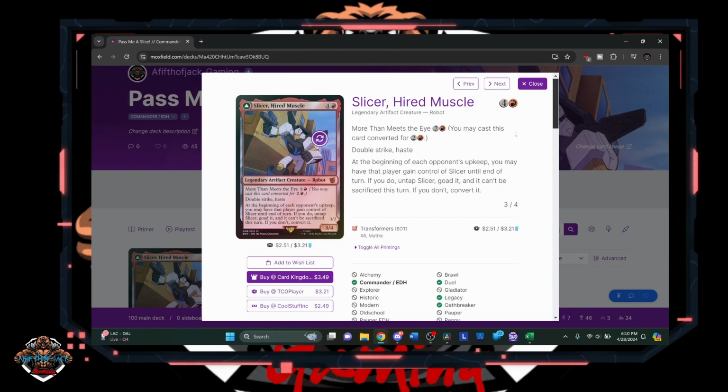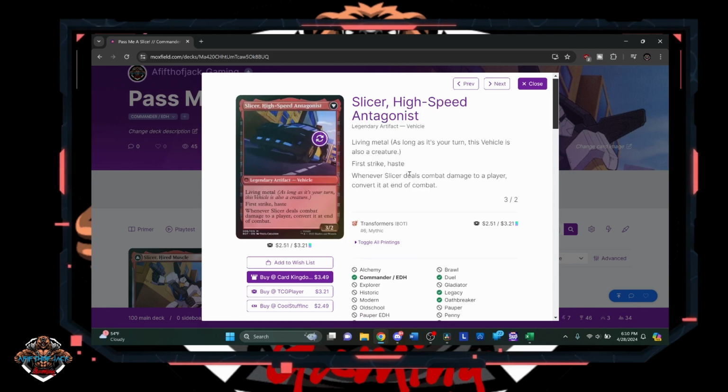But it also has More Than Meets the Eye, which is a fun Transformers pun. We can pay 2 and a red, and instead of having it on this side, flip it over to Slicer, High Speed Antagonist. It has Living Metal, so as long as it's your turn, this vehicle is also a creature. It has first strike and haste, and whenever it deals combat damage, convert it at the end of combat.